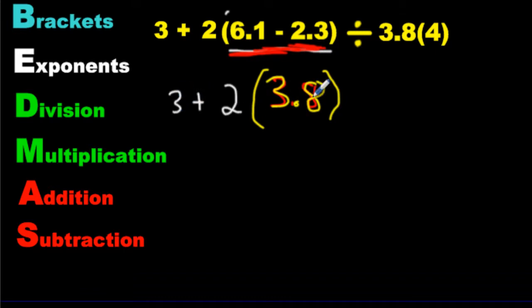So beside it here, we have a 2. So we only solved the brackets. That's all we did. Now, everything else beside the brackets just sits down there. So we're going to write plus 3. And then on the other side, we'll put our division sign and 3.8 and then 4. Now, I know some of you are probably thinking as well, like, look, there's parentheses here, Mr. Malham, don't we have to solve this, that 4? You know what? Those are parentheses. But look inside. Is there an equation? Like here, there was subtraction, right? Here, what is there? There's nothing. So it's just a number in brackets. Well, that's kind of funny. Why did they put that number in brackets? It's another good question.